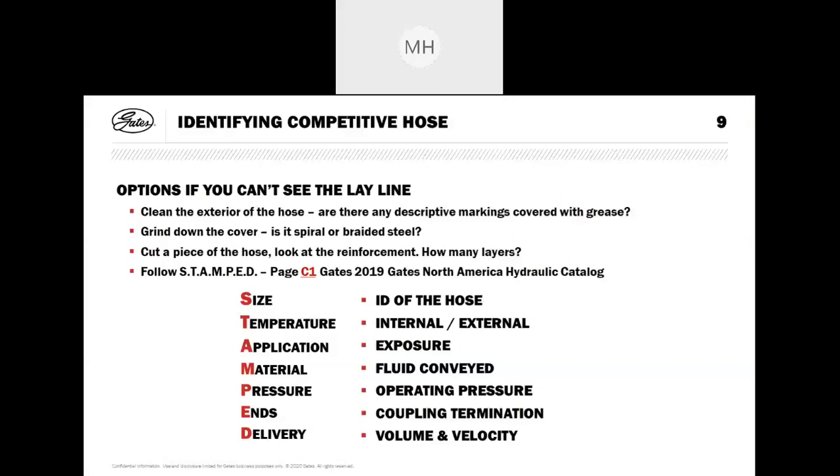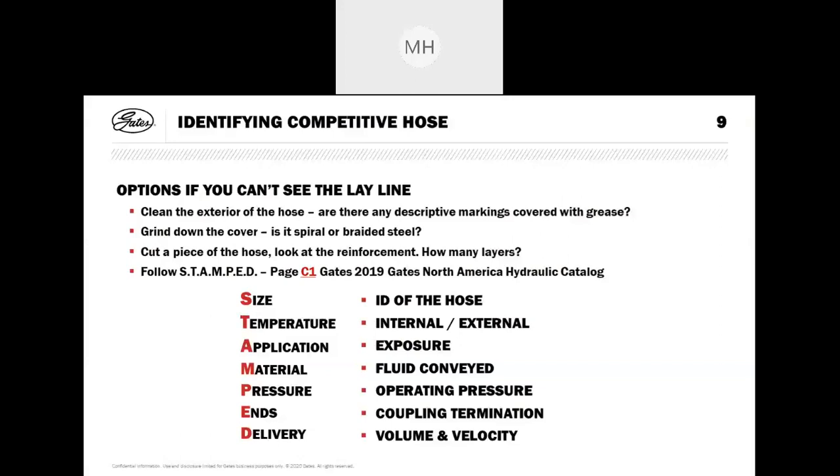Right, so what we then want to do is cut a piece of hose open and look at the reinforcement. So we want to cut, obviously, in the middle of a hose where we can. A lot of the time you don't have to cut the whole way through. You can go about 2/3 of the way through and just bend the hose over and have a look. And you want to count those layers of reinforcement. So between 1 wire, 2 wire, or in your spiral ranges, 4 or 6 wires.